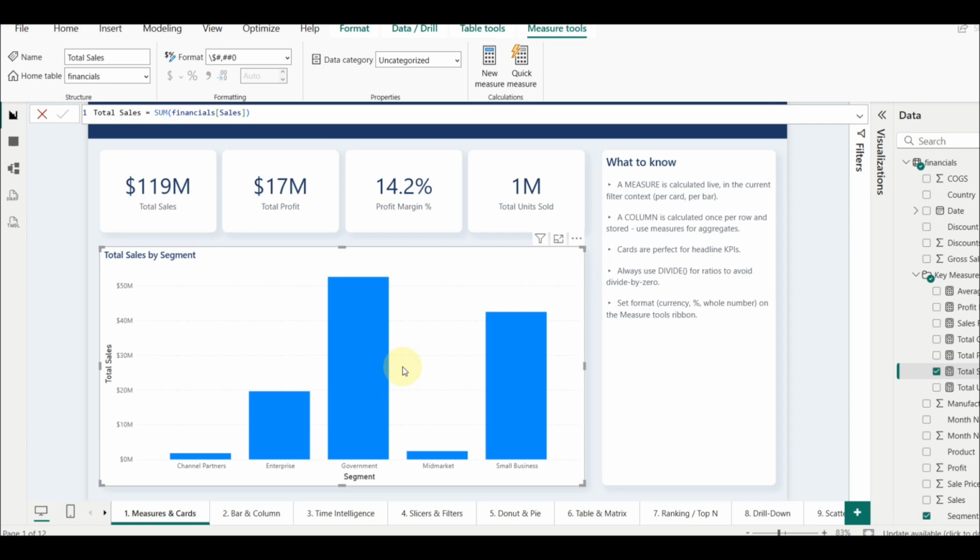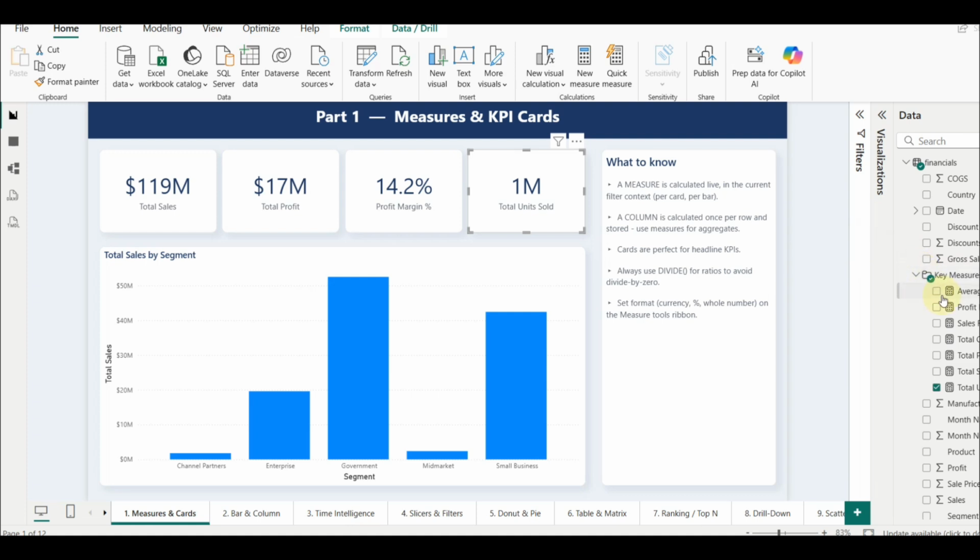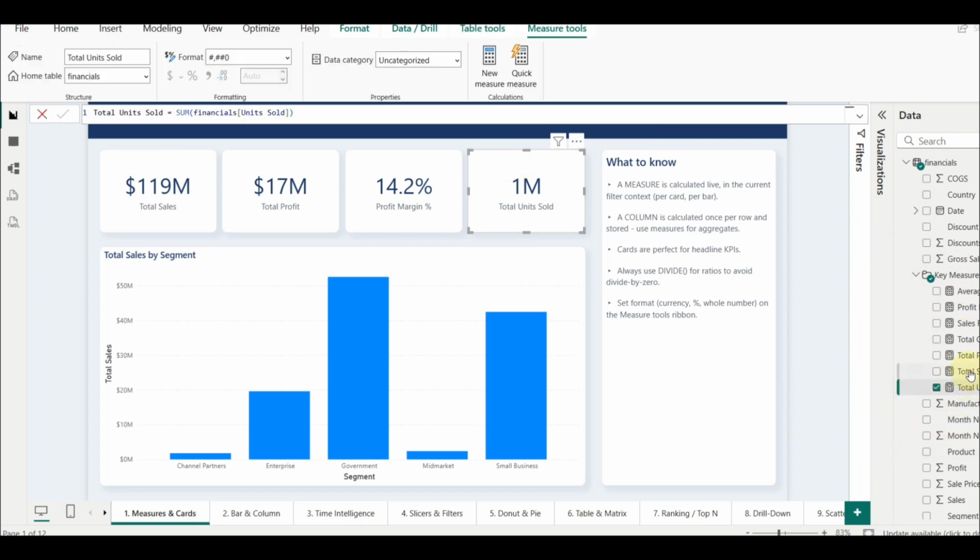That's what's so key about this: a lot of this stuff can seem very hard, and measures just exist there. A column is something you don't want to always use. A column is calculated once per row and stored, unlike measures. We don't always use columns for a lot of different reasons. So I try to stay away from columns because they're not the best thing to use. There are some X functions that use the columns, but we're not into those as much.